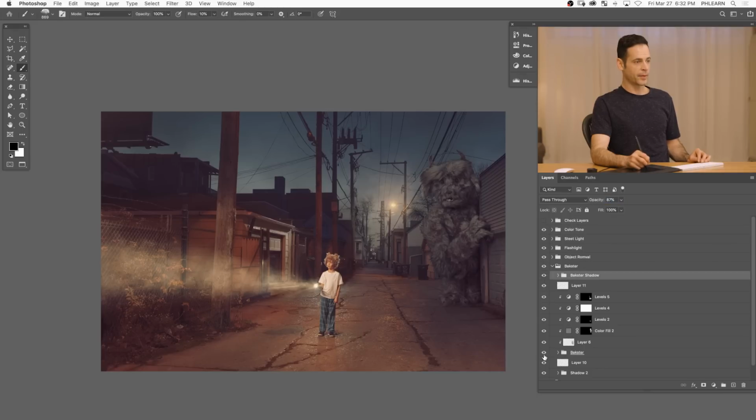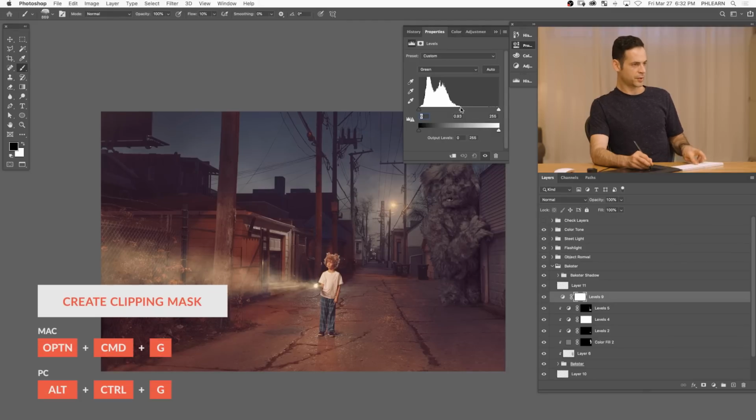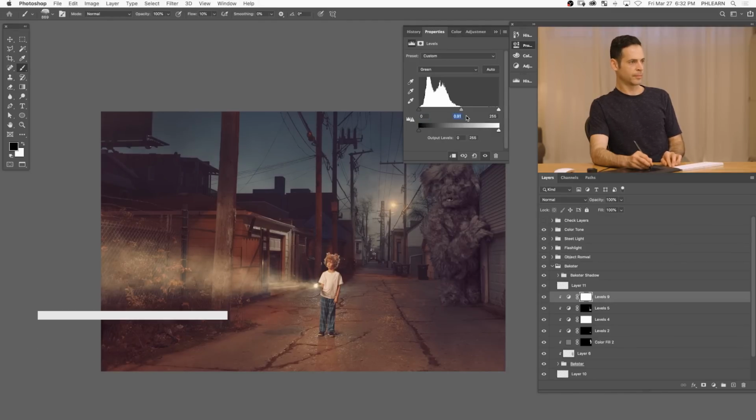dark. And then we have Bakster as a whole, and I think I'm gonna go into my levels here and adjust his color a little bit. He's looking like a tiny bit green almost. So let's just give him a little bit of magenta. You can use your up and down arrows here to work with that. All right, let's reset that.